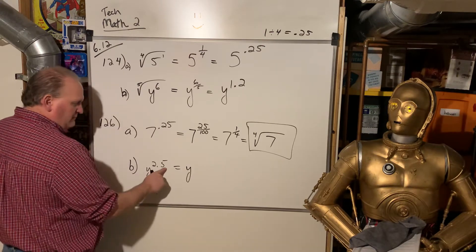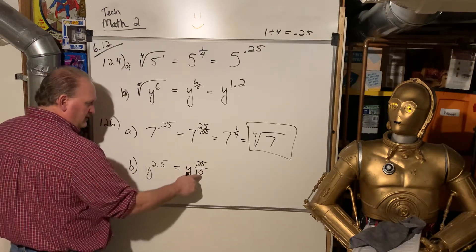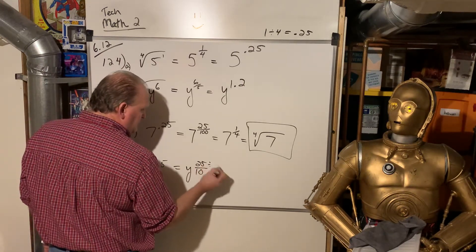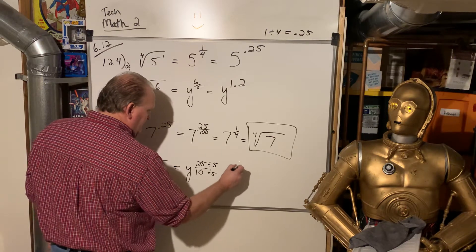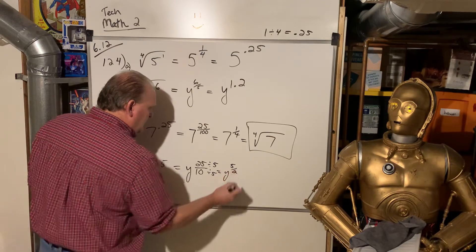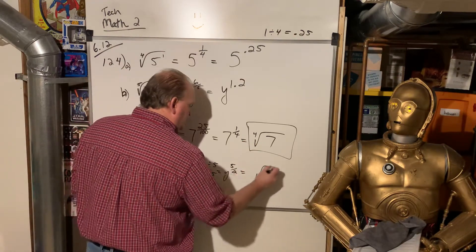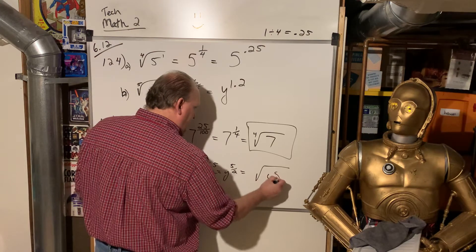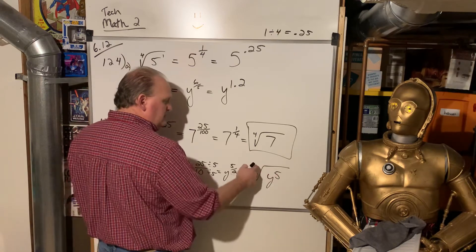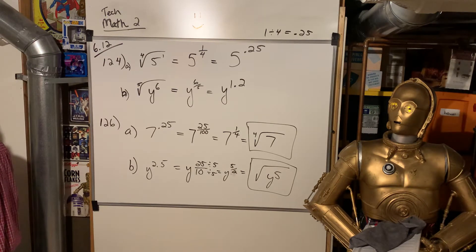That's easier. So there's one place to make it a whole number, and then there's one zero because that's one zero after the one because I moved it one place. So 25 tenths, which when I reduce that by five, is five halves. And now I have it in fraction form, so I went from decimal to fraction, and now we'll put it in two. That is y to the fifth, and it's a square root, but I don't really put a two there for the index. When it's a square root, you just don't put anything there. And so that's the answer for that one.